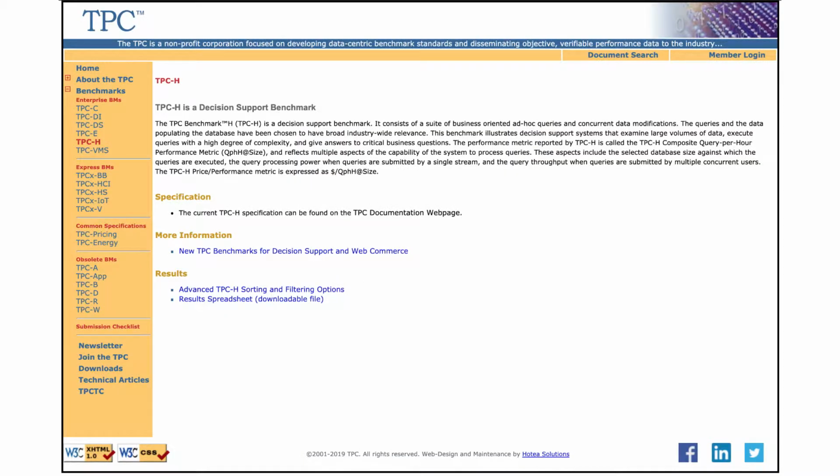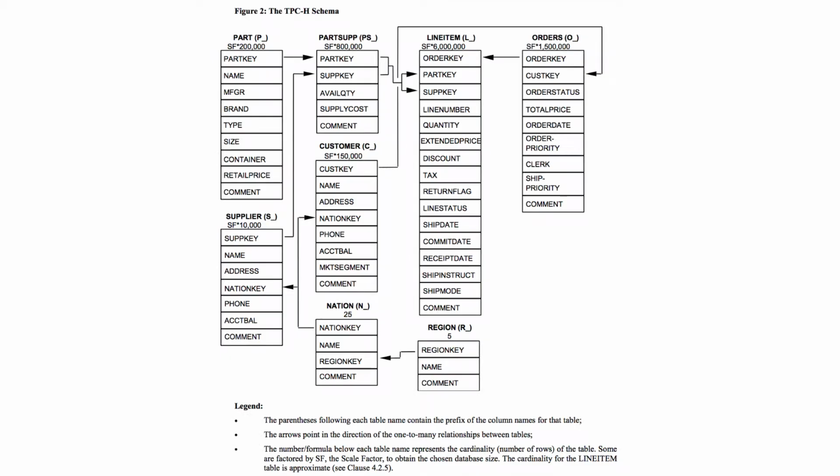TPC is a non-profit organization that develops benchmarks for data systems. The TPC-H is a decision support benchmark, which includes ad hoc queries, a database model, and some information on how to implement it. We're going to use that to generate our data, and we're going to generate the line item table. By default, one scale factor is 6 million rows, so we're going to generate a scale factor of 10, giving us 60 million rows. And we'll be especially interested in these 5 columns.